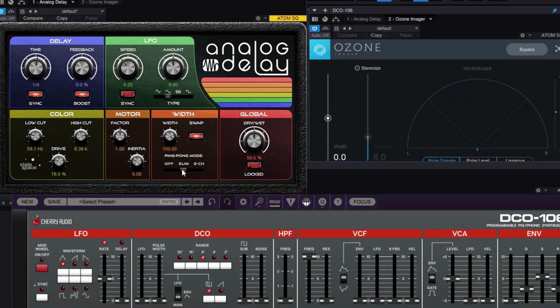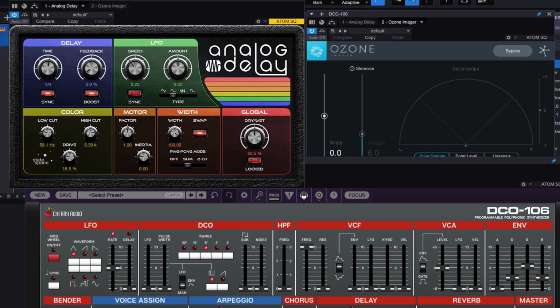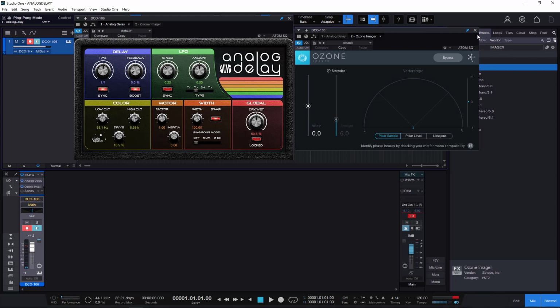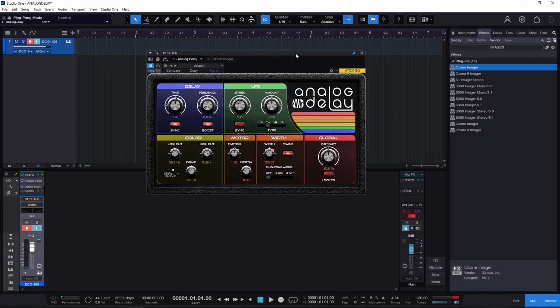Now, remember that again, you need a stereo signal if you want this to work. If I do off, this is still going to work, but you have a mono signal and then in the left and right. So you still get away with that, but you need to be on 100%. And then remember that off is just going to be everything mono. And that's it pretty much for this plugin. It's a very simple but powerful analog delay.